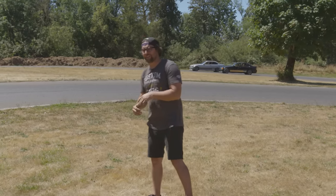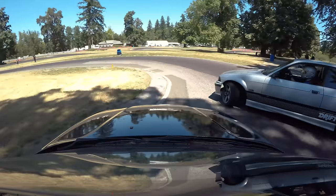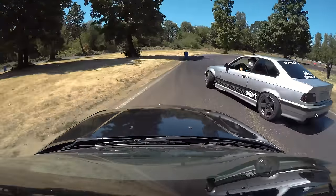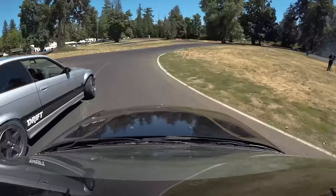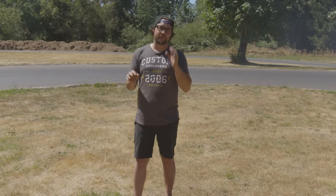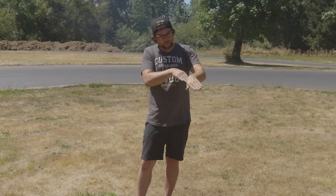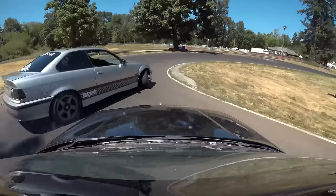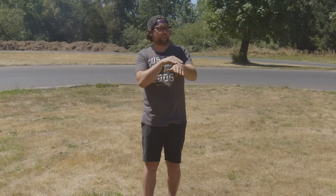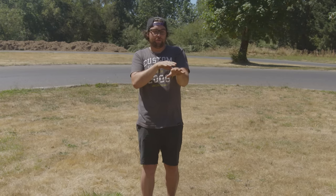Both thumbs up — Odie's gonna lead, Matt's gonna chase. Matt's up there on his door doing what he needs to. He initiates, stays a little wide, drives to the inside on the transition — and he's right on his door finishing through there. The braking and transition is really what allows you to stay up on their door. You're allowing that front driver to get some room to transition. As soon as they've passed you to the point where they're dead even, you can pick the throttle up and drive right back on their side — but always get past that halfway point before getting back on the throttle.